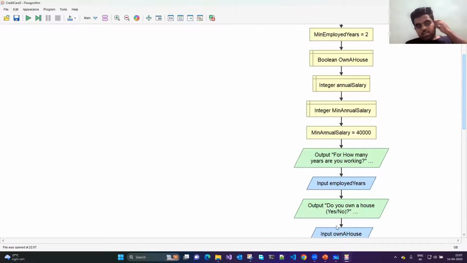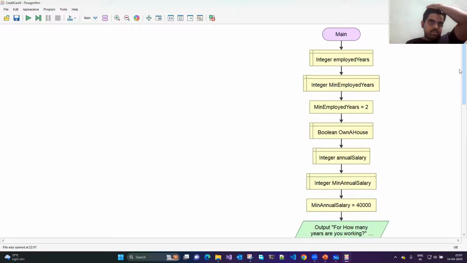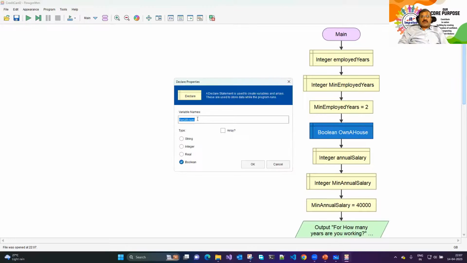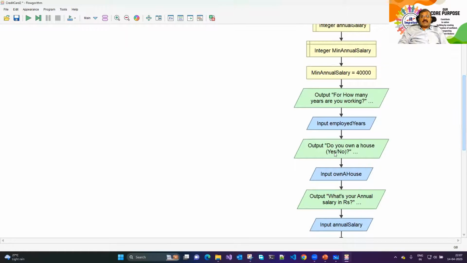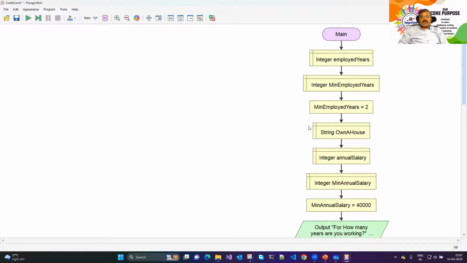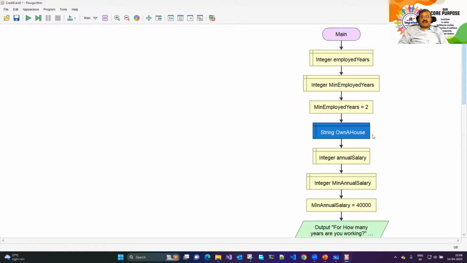Sir, actually, there we took it as boolean. So have a variable of type string. Why string? Because you're accepting yes, no, y, yes, and no. So it should have been of type string, own a house. So I changed the variable type of own a house to string instead of integer or something like that, instead of boolean also.